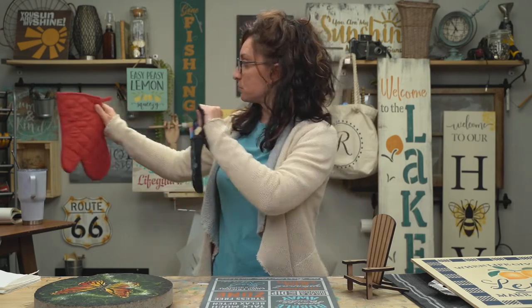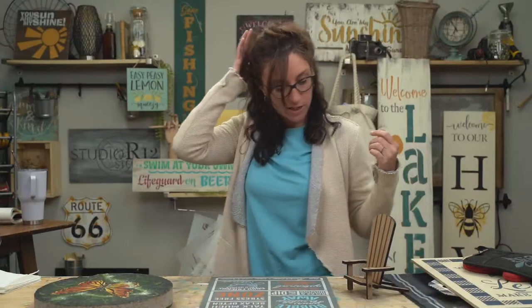Something that I have done for gift giving is you grab one of these from the dollar store and you get a stencil that you want to paint on here. And then you get a wooden spoon from the dollar store, maybe a cake mix, brownie mix, cookie mix, muffin mix, or whatever. Or even a towel. And you just stuff it into this little pocket, and then you have a cute little gift for teacher appreciation coming up, Mother's Day, stuff for grandma, just cute little things. Good idea. That's why I love Tuesdays. We always have good ideas.